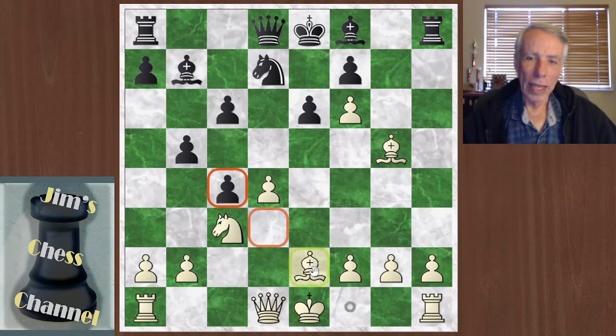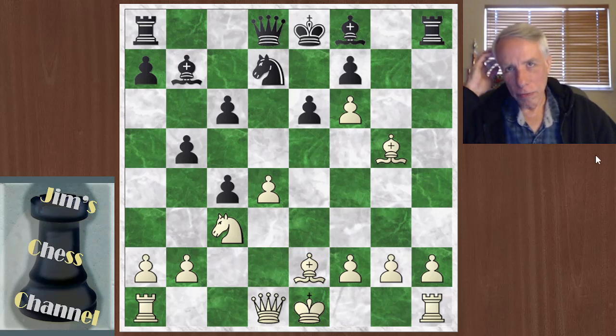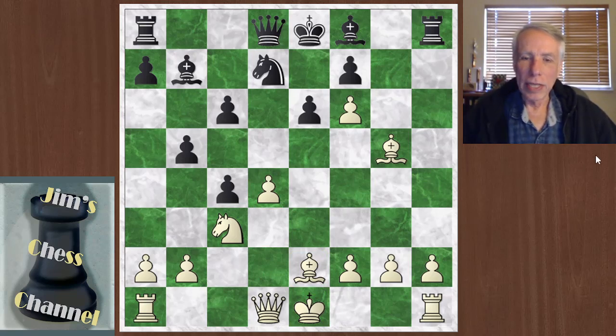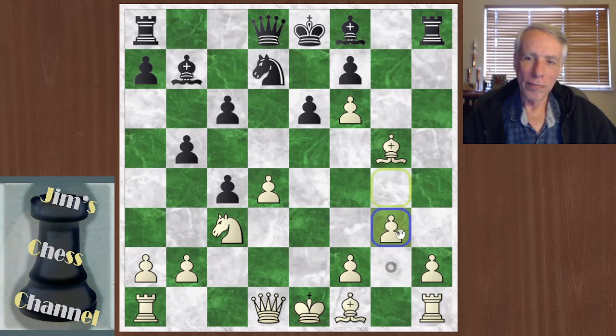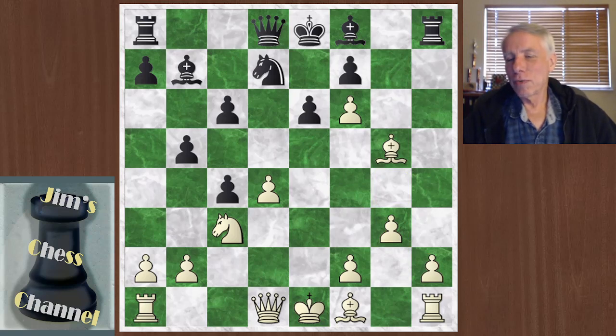Bishop e2, and Garry Kasparov commented on this game in the ChessBase version of the game. He wrote, writing 51 years later, this move is automatic, not bishop e2, but g3. g3 is the move that everybody knows to play now, but at the time, it was not known how to play this.